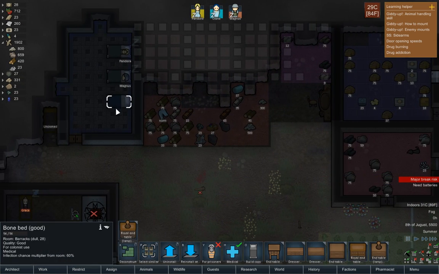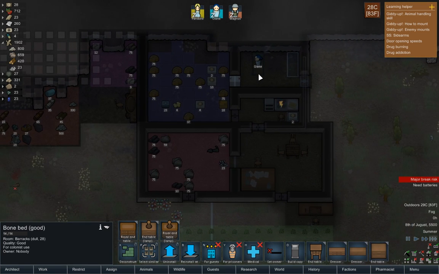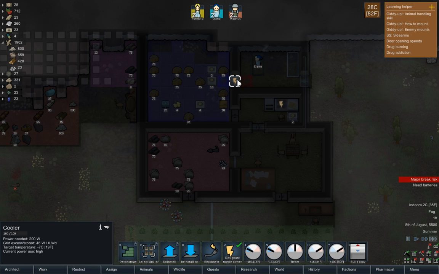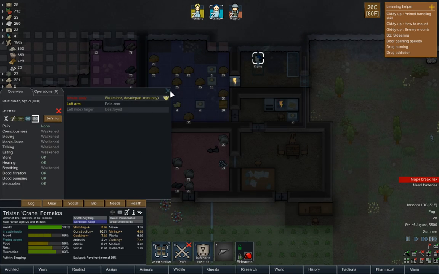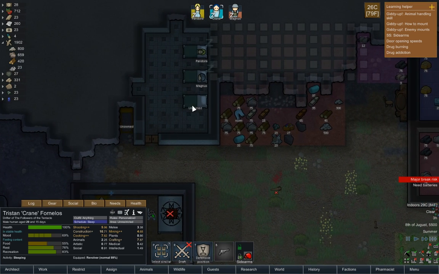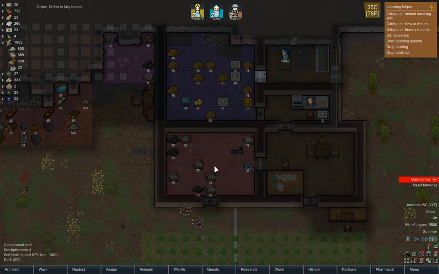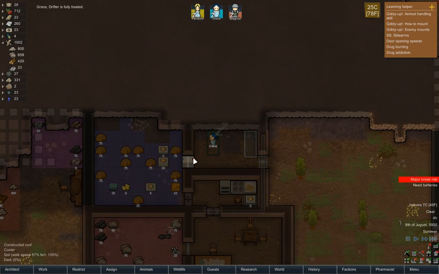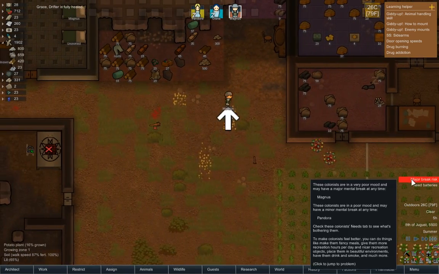Sleeping. Okay, he doesn't have a bed, by the way, so we need to stop having that as a medical bed, because he's sleeping in the sleeping spot. Oh, for fuck's sake. Crane. Gotta be joking, right? Why are you sleeping? Are you not hot enough? Like, what is the deal here?